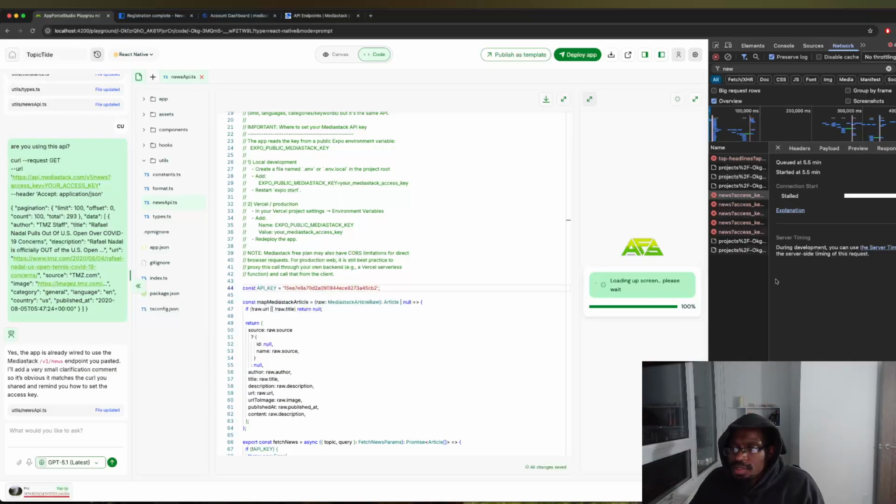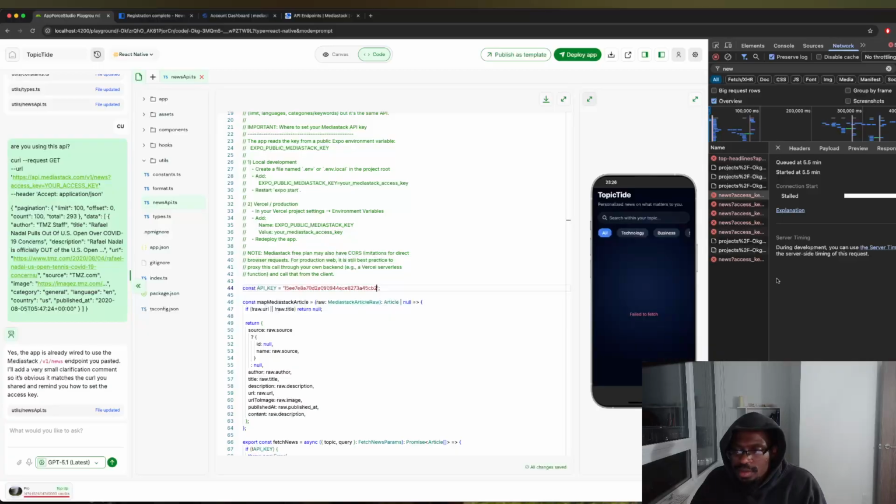We are going to have to find a different API key on the internet if this one keeps failing. And it failed again. I just don't know why it's failing.